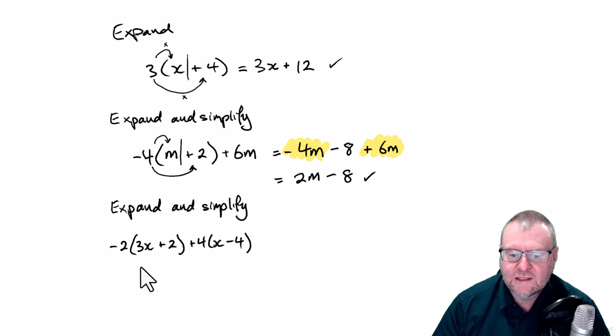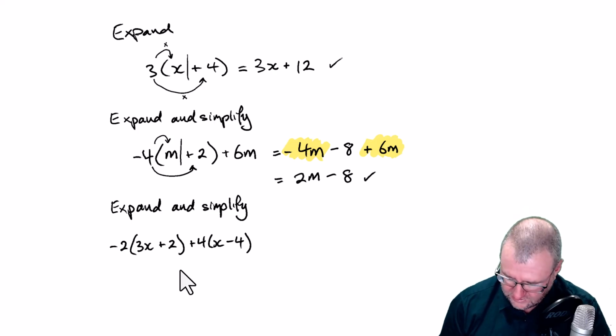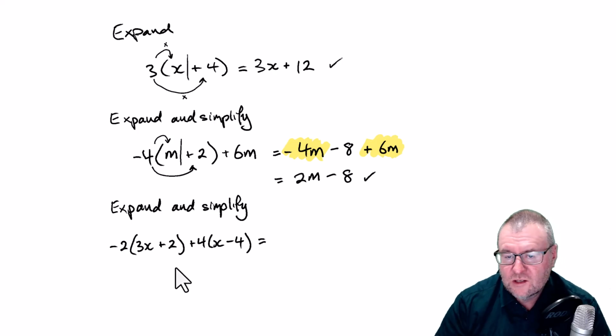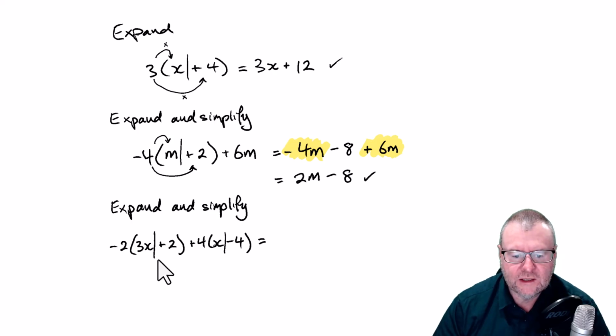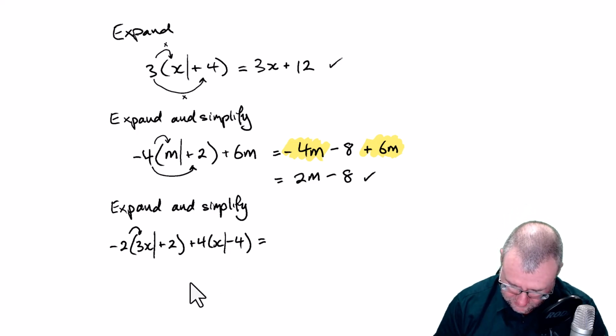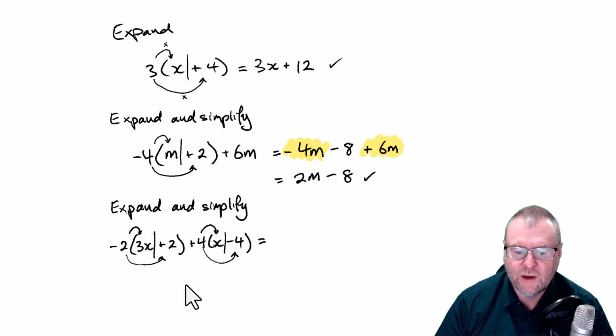All right, in this case, I'm asked to expand and simplify this one. Now I can see there's 2 sets of brackets, so I'm going to have to do 2 expansions. I'll just work with them separately, and you'll see as we go through that it's the same process, we're just going to tidy it all up at the end. First thing is I'm going to split the brackets into their terms. There's the plus, there was a minus. Wherever I see a plus or a minus, I'm going to split it. Because I know then that I'm multiplying that piece and that piece, that piece, and that piece. I'm doing them in 2 separate parts. So let's work our way through it.